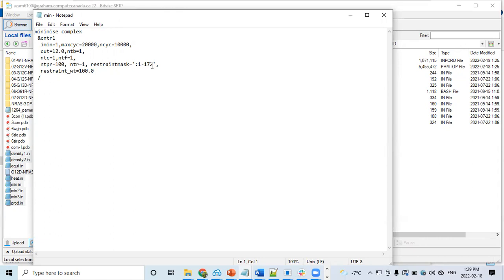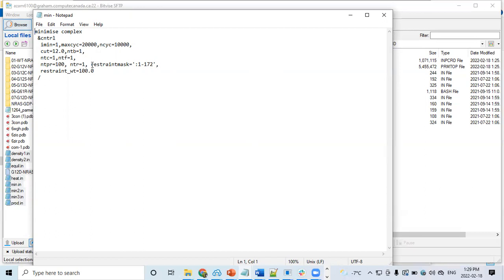So the system is very sensitive, so we need to add restraints to keep the system together, minimize the energy, solve the density, and then remove all the restraints to allow the system to be dynamic.